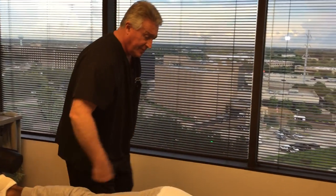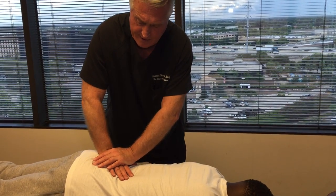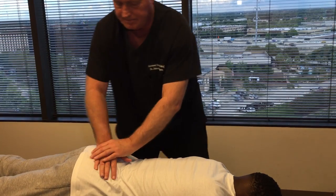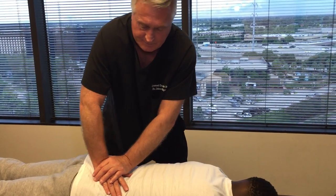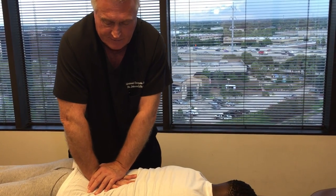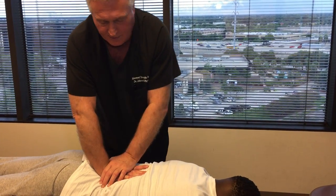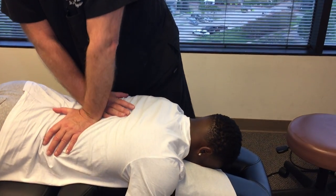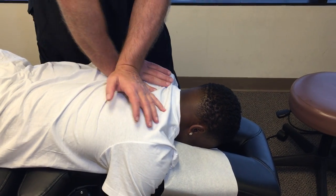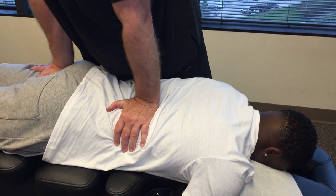That wasn't too bad today, actually — didn't hurt like it used to, did it? We're going to start down here on your SI joints. Robert got an interception in the last preseason game against New Orleans. Yeah, you're relaxing good. Got one more right here, and I'm going to stretch this out a little bit.